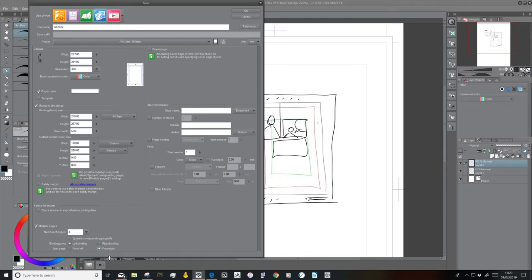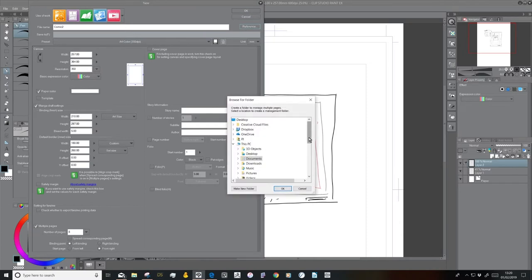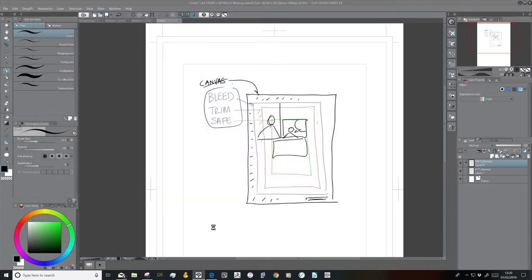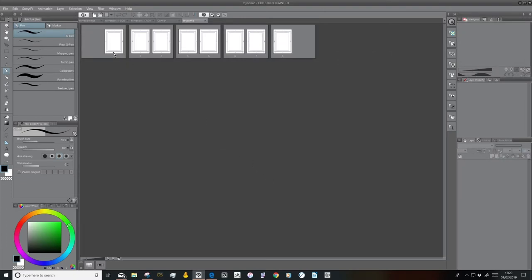And I'll create a very simple small document here just to let you see what that's going to look like. If you're creating a multi-page document, one of the first things you've got to do is tell it which folder, which directory you're going to create this in, because a multi-page document is multiple single pages, so it wants to know where you're going to keep all of these single pages because it's going to create them all for you. So let's call this my comic, and it'll just create that. It takes a couple of seconds to do this. And there you go. You can see now I've got my first page.